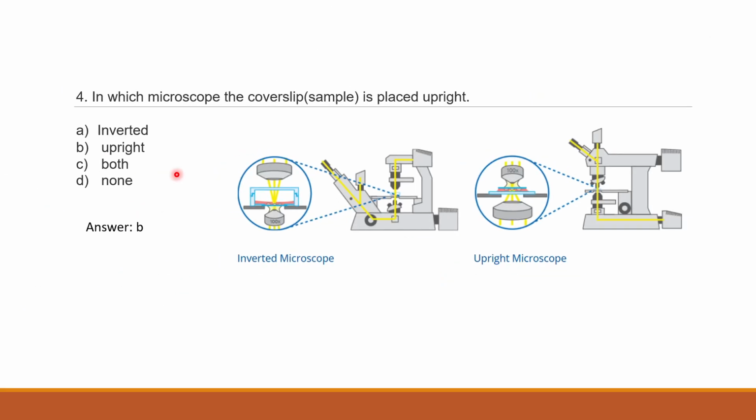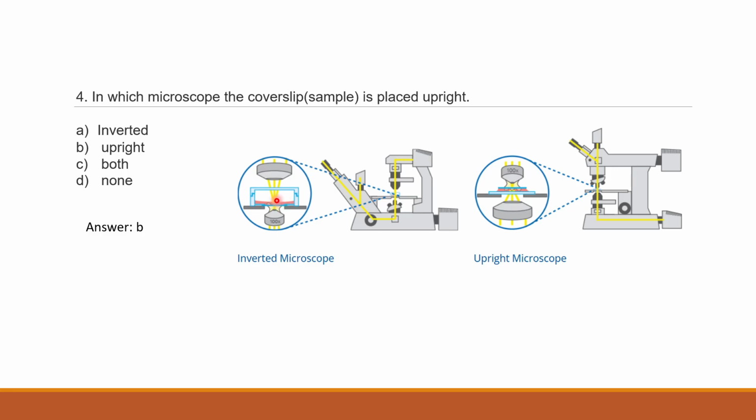So this is how you have to position your sample, based on what type of sample it is and the level of magnification that you use. Everything you should consider before placing your sample into the microscope. If it is a glass slide, always place it upright in the normal microscope and inverted in your inverted microscope, so you can remember with the name itself. First you should know whether your microscope is an upright or inverted microscope. Just ask, and if it is an inverted microscope, then you know how to place your slide.